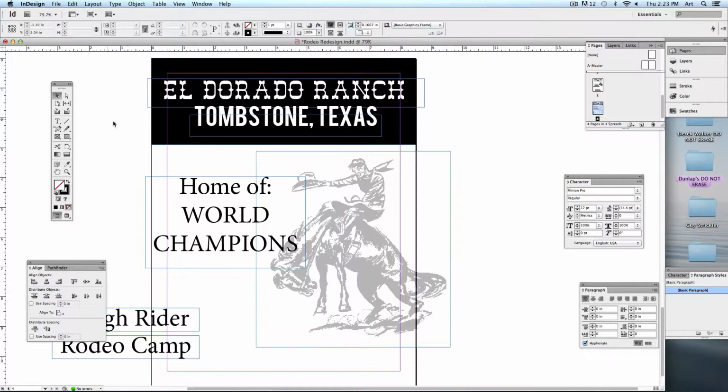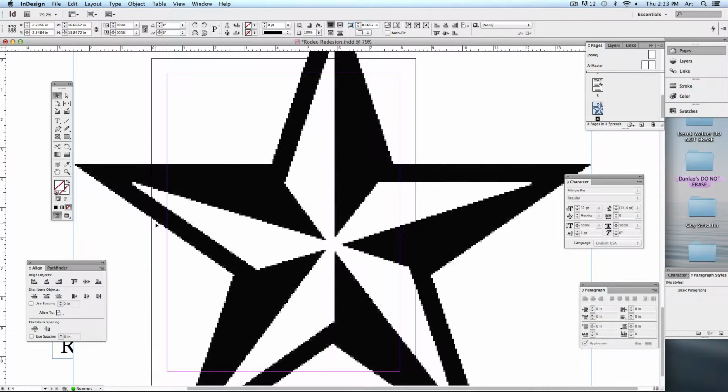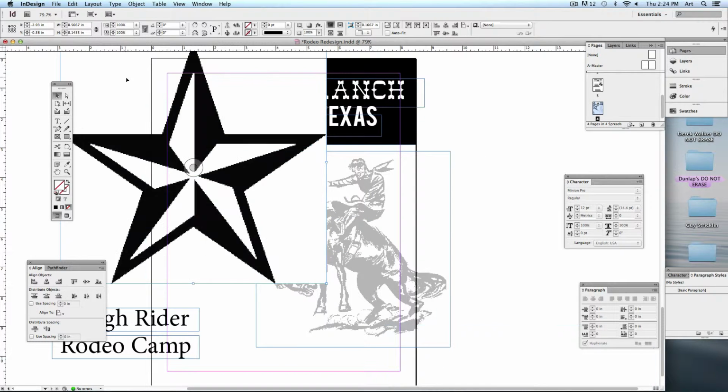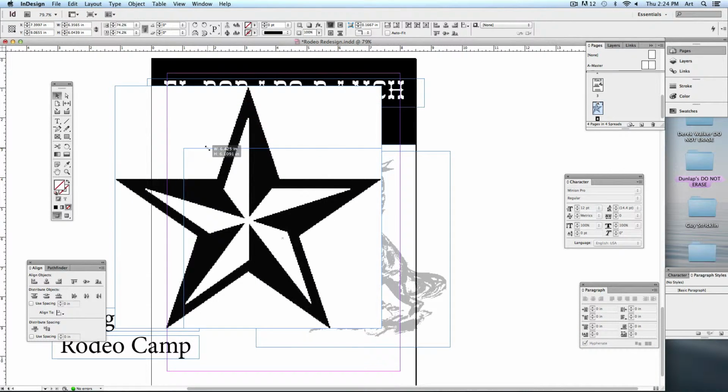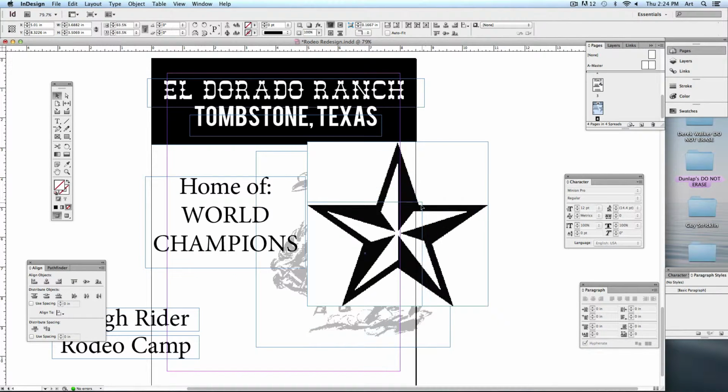So when I hit copy image, I can go back into InDesign, and I can paste it. Now this image is really, really big, so I'm definitely going to have to scale it down. The easiest way of doing it is to find one of the corners. And what do I hold down to keep everything constrained? Shift and Command. When I click and drag down, it'll get much, much smaller, and I can place it wherever I need to be in there.